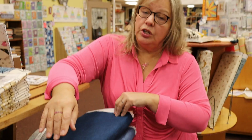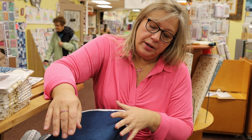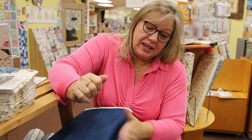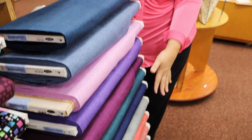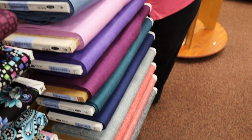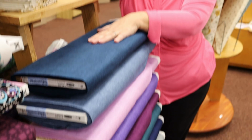And it's just this nice, first of all, good quality fabric, which I'm really loving in a solid. And solids are usually a little lesser priced, so sometimes the fabric quality maybe is not always perfect, like quilting quality, but these colors are just yummy. I think a fat quarter bundle in this collection would be great to add to your stash because whenever you're working on a project, you always need that little bit of solid color for something. This is a good range. More are coming, so this is just the beginning of this particular line.